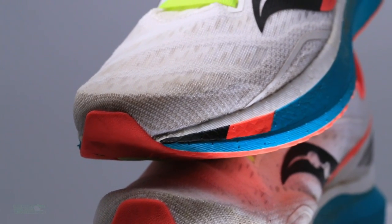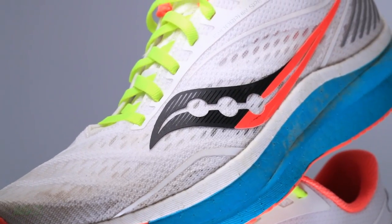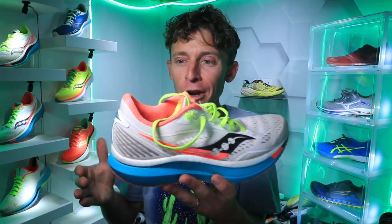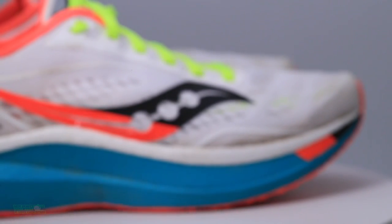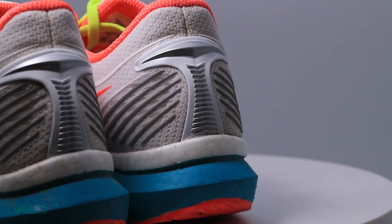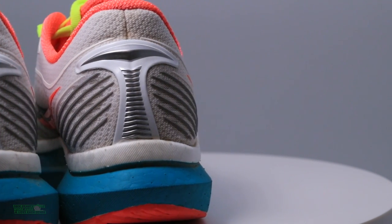$160 — that's not cheap, they're not giving it away. But I 100% think this shoe can knock out so many different tasks within your training plan. It's just lively, it's peppy, it's got snap through that foot strike. I love the Saucony Endorphin Speed. We shall see what happens in 2021 with this shoe — I don't know how they're going to make it better, but I'm sure they will. Great upper, great breathability, very comfortable tongue, not too plush. I think they could lose the overlay through the heel counter — pretty stiff heel counter — just to drop the weight of the shoe. Endorphin Speed is my value shoe of 2020 from Saucony.